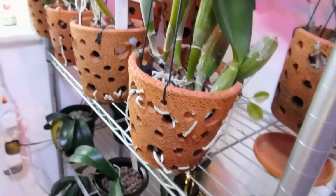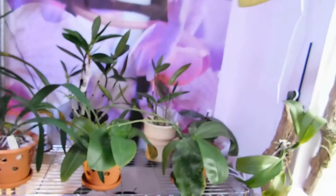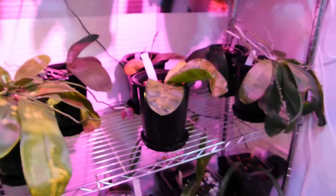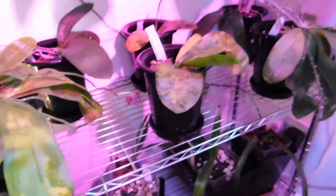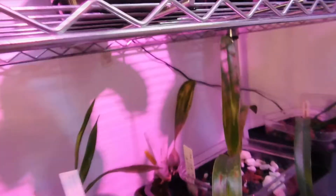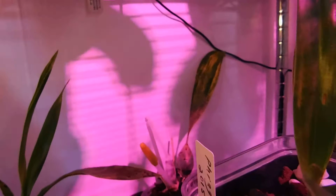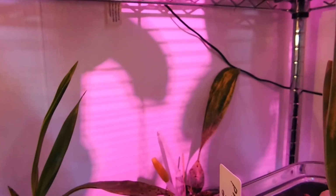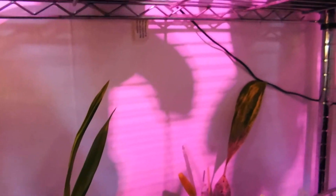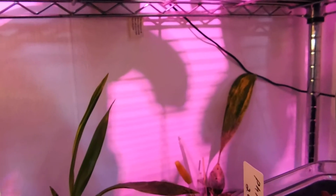I'll show you where some of the others are. So what I'm going to do first of all is switch this light back on. There we go. Switch the fan back on. There we go. There's, oh, let's just go under here if I can. There's one of the Catasetums. That's Catasetum Davy Ranches. That's got 1 leaf left now, so that's in this corner and won't be touched until springtime. There we have the Zygopedilum McKay.